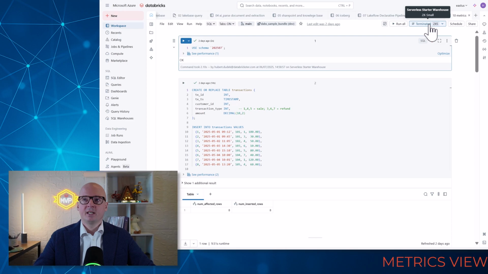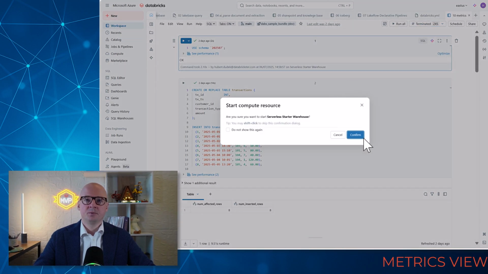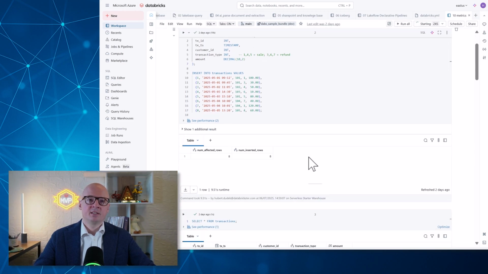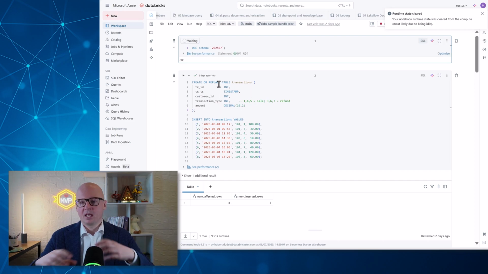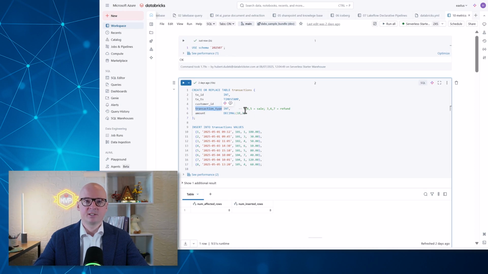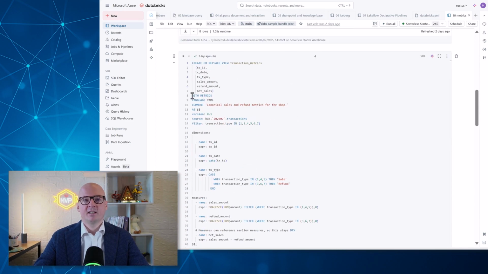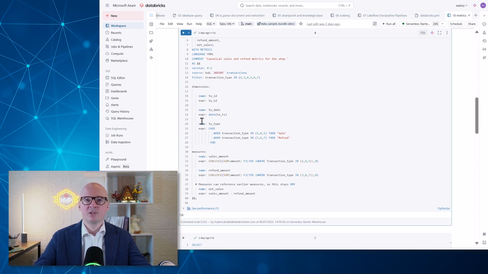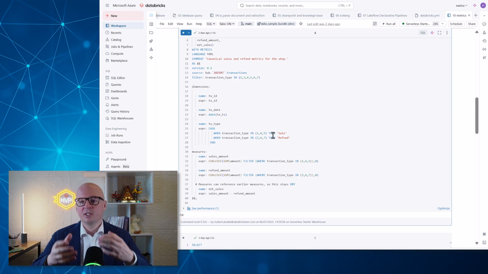Another update is related to something called metrics view. It's really nice because it creates a layer around your table. For example, you have a table like this where you have a transaction type, and that transaction type is some numbers, like 1 or 5 means sale, another means refunds, and around that you can build that metrics view and define, for example, dimensions, measures, filters, and what every ID means, and create measures which are used. So then you don't have to hard code this in your code when you do data engineering.